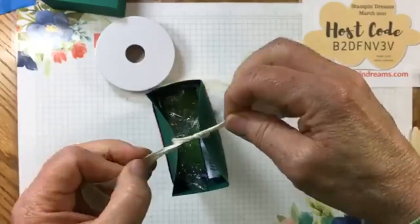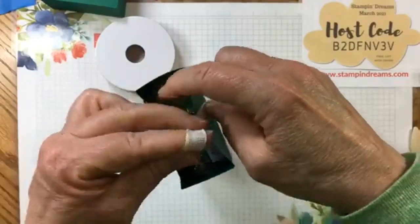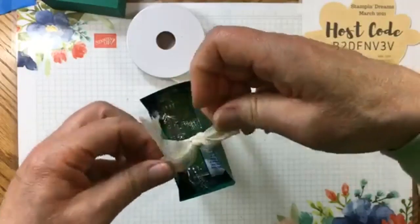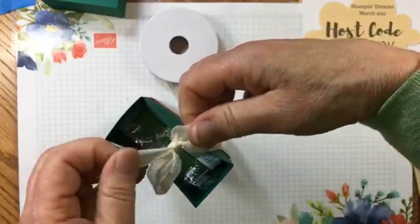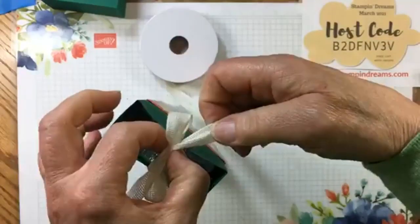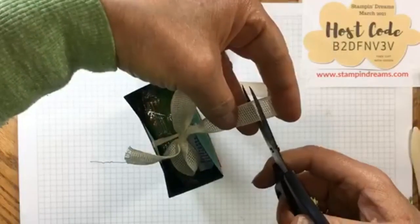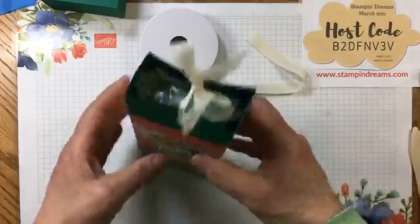I make certain I have enough in there. Is it not? There we go. Make a nice pretty bow. Whoops. Rearrange it. There we go. All right, now I'm going to give it a little bit of a haircut here, and I'm just going straight across. Get rid of that little strand there, and there we go.